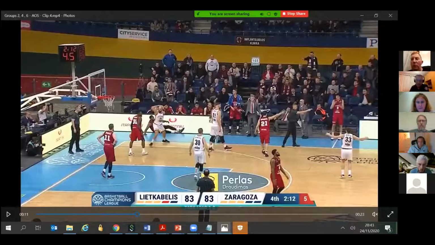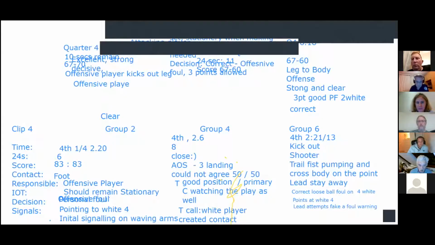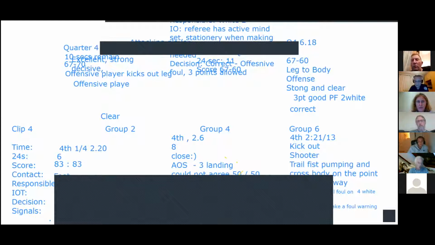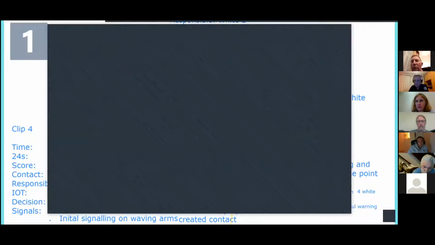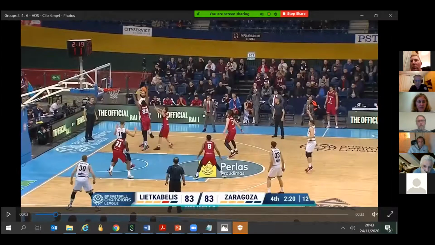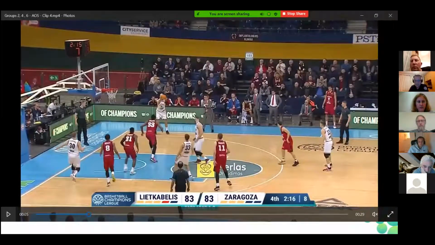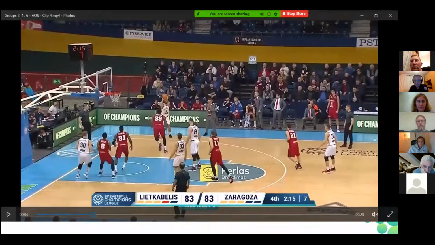I just have a quick one on the whiteboard. I think in error I put that the center is watching the play. What we noticed when we watched this clip is that the lead, during the contact, is completely leaving the paint not covered. There are like 4 players and he's totally moved his head watching the contact, which is the main contact for this clip. Okay, so here, this is the responsibility of the trail, not the lead.